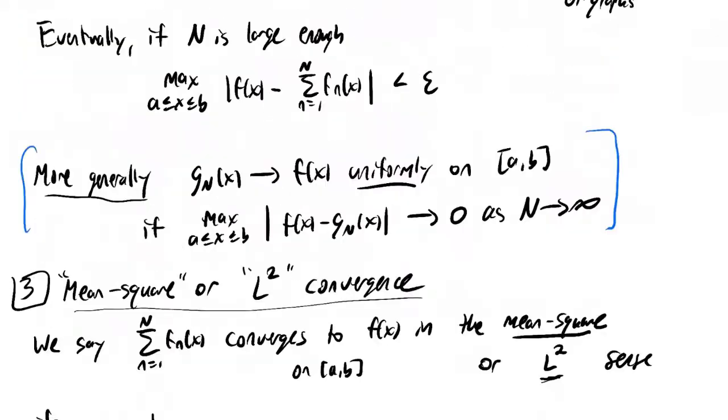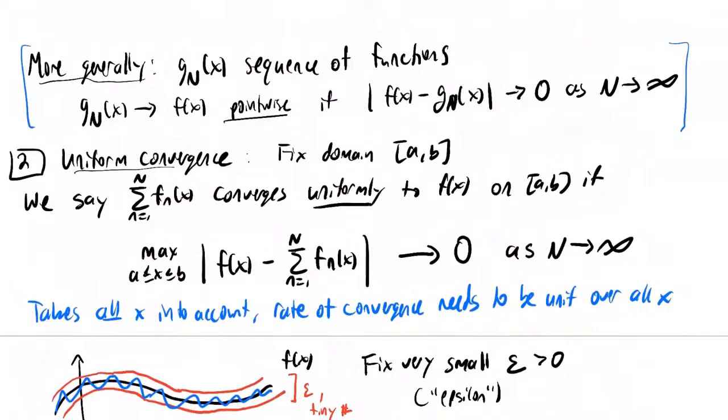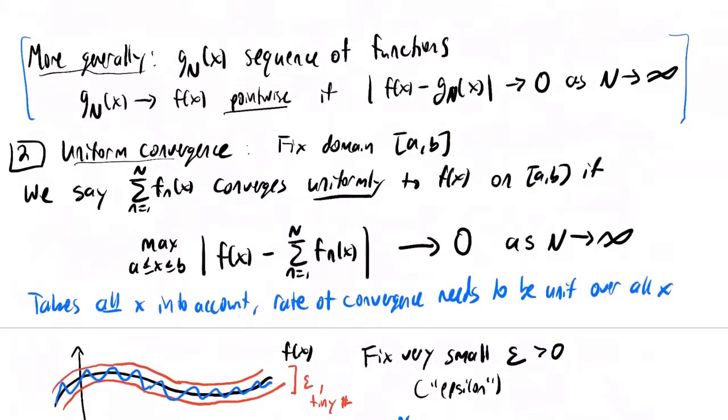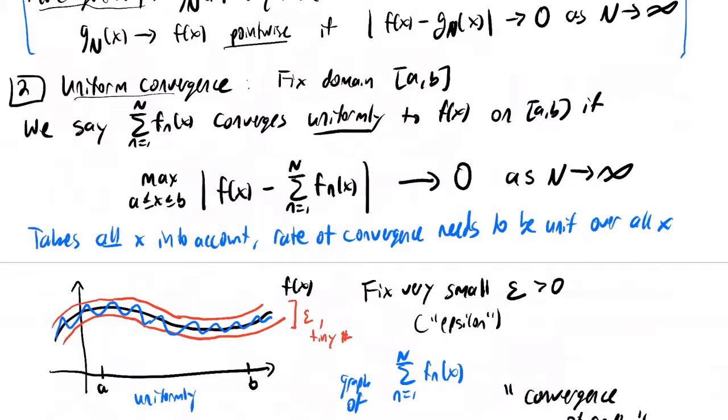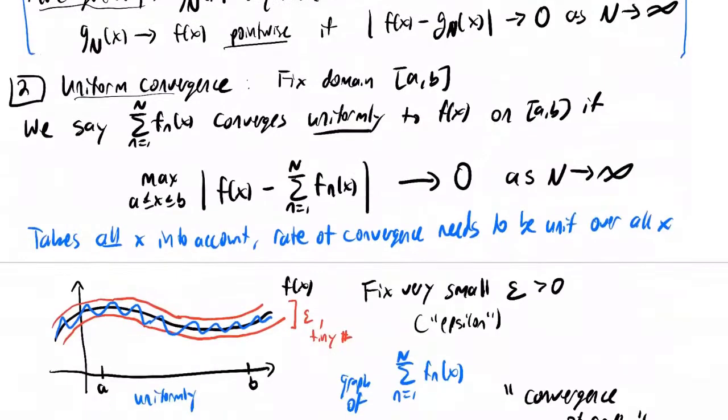Okay, and so to end the lecture, I just want to indicate that I'll prove a proposition that indicates that uniform convergence is stronger than the other two. And then in the next lecture, I'll begin with some examples which we can use to hopefully develop some intuition about these different notions of convergence. You always want to look at lots of examples. We're just running out of time for this particular lecture.